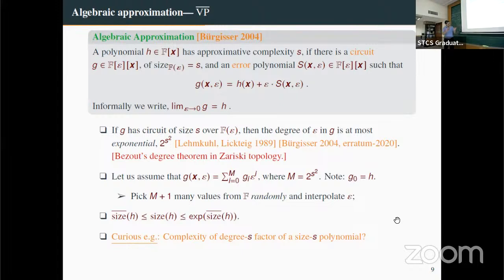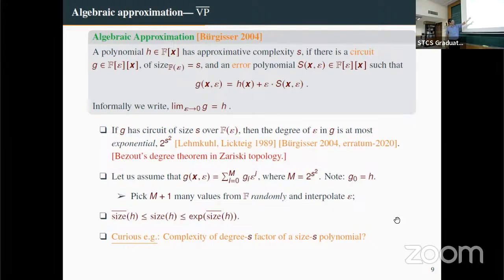So if you are seeing this for the first time, you will not realize it, but all you have to focus on is factors of low degree. Because if you want to study factors of exponential degree, they again can be very hard. You will not get a result for them. In fact, you can give counterexamples where the high degree factors of a high degree polynomial are exponentially hard, even though the original polynomial f had a poly-size circuit. Okay, so it doesn't work for all the factors, but it does work.